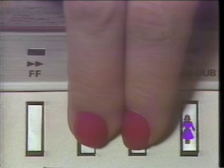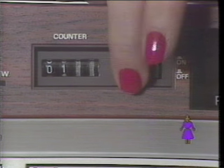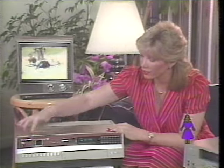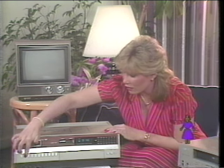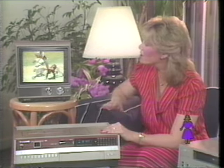Let's press play and record here. Now, all of a sudden you see a play called by another one of those blind umpires that you're always yelling about. Well, if you really quickly hit your memory button and zero your counter, then later on, after you've finished watching the inning, or maybe just when the game is over, you can rewind your machine and it'll go right back to that point so you can watch the play again. No looking around for it. You'll know later when you learn how to use this that I'm not joking when I say you'll be lost without them. See, I knew he did it that way.